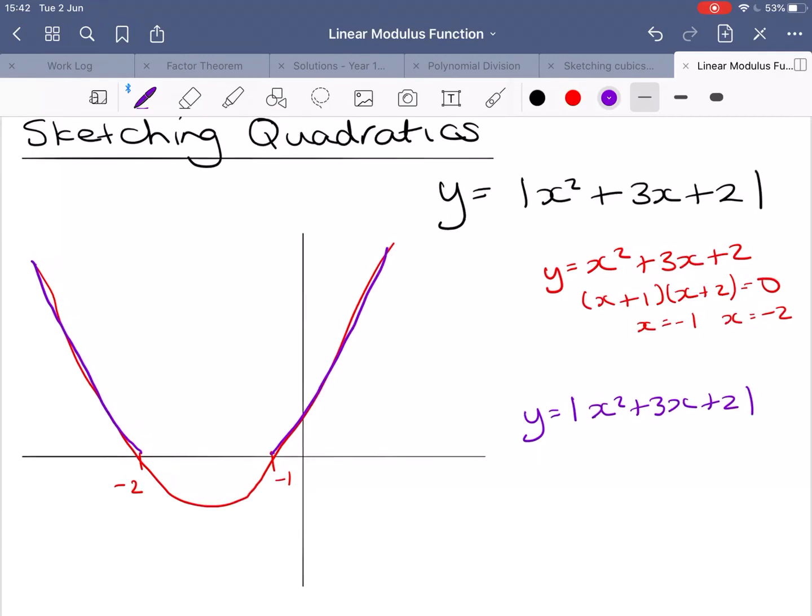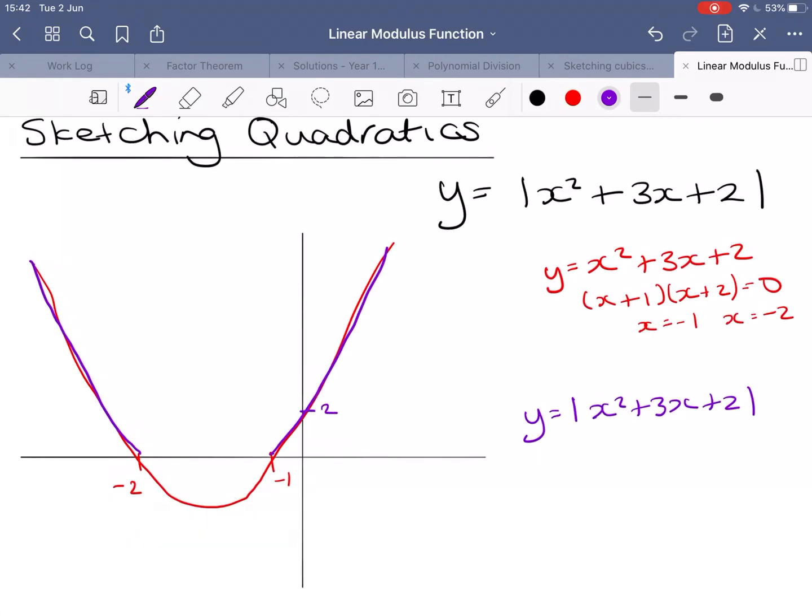Okay, and I can see it crosses the y-axis at 2. But when it's below, we have to reflect. So what you actually end up with, and I'm going to take the red line away, is something that looks like that. Okay, so I'll put the red line in, but dot it in, because that's what I tend to do. I tend to dot the red line in first, just the function without the modulus, and then I draw it with anything below the x-axis reflected above the x-axis.